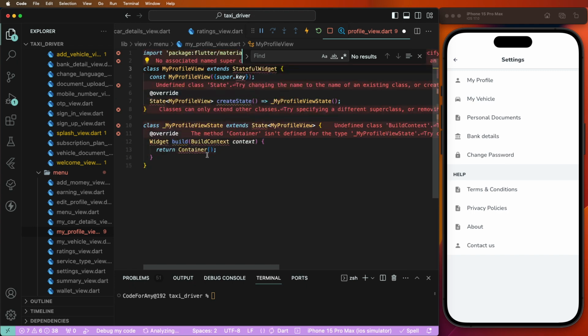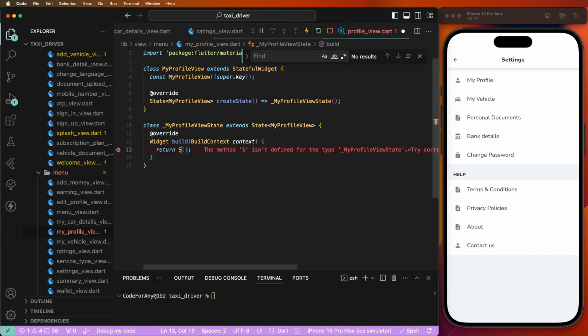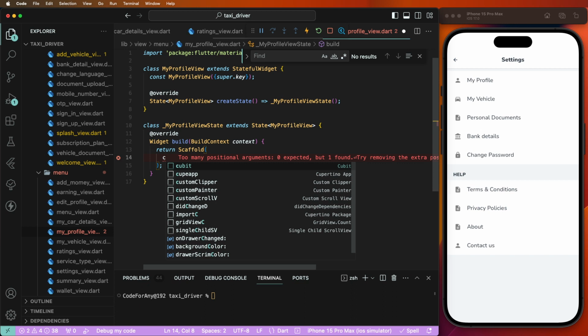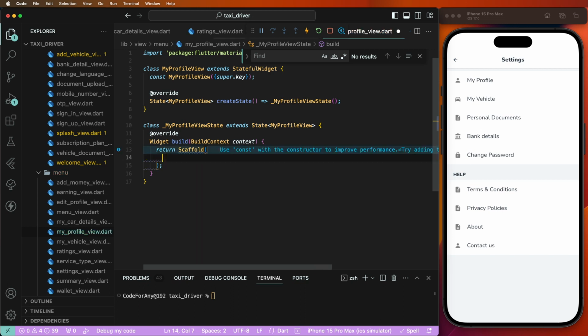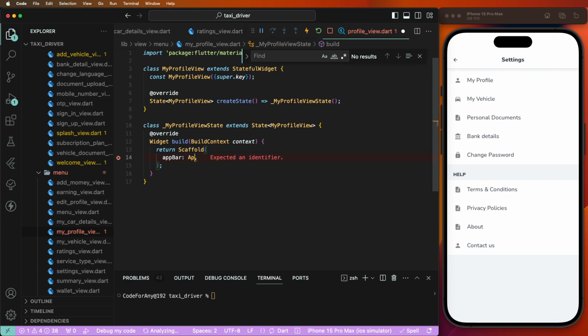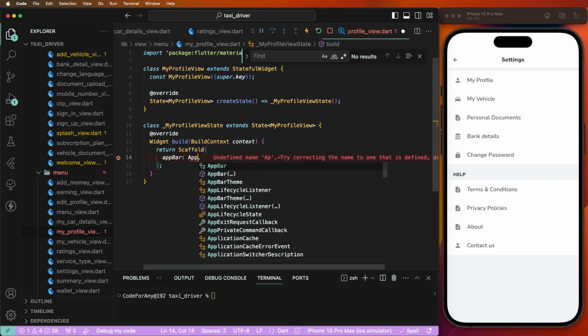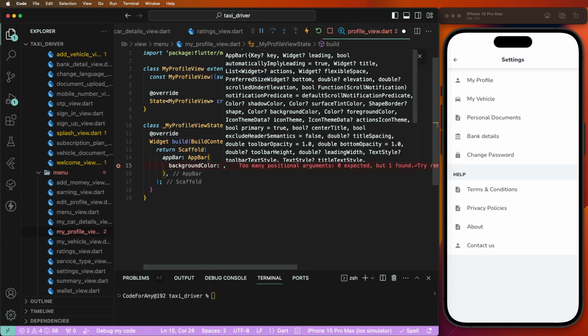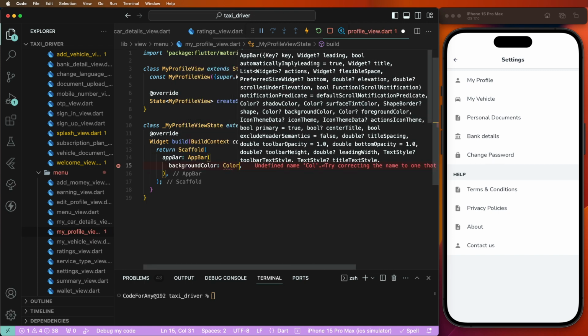Now we need to create the scaffold, get the app bar, and give it the background color.